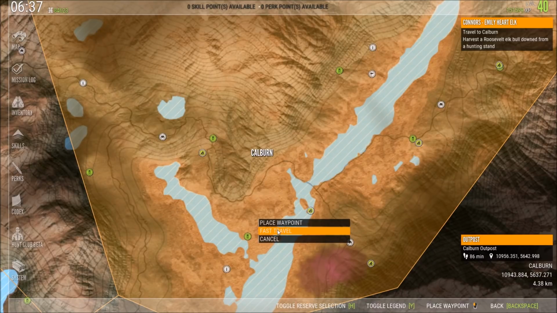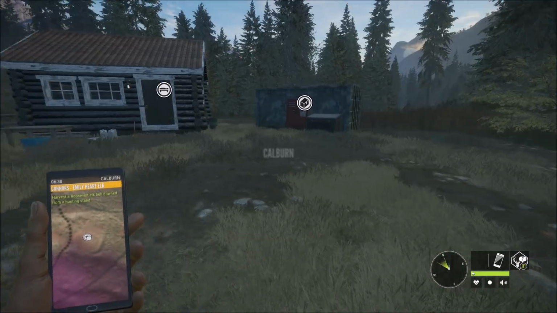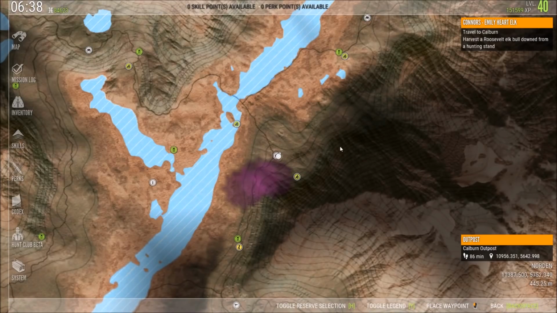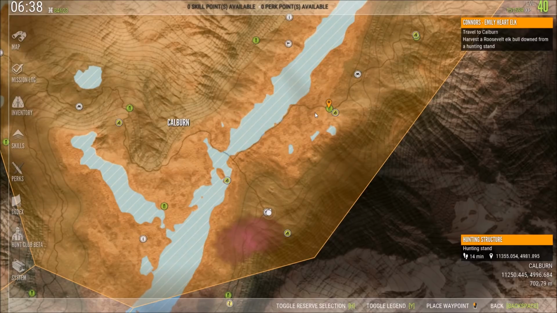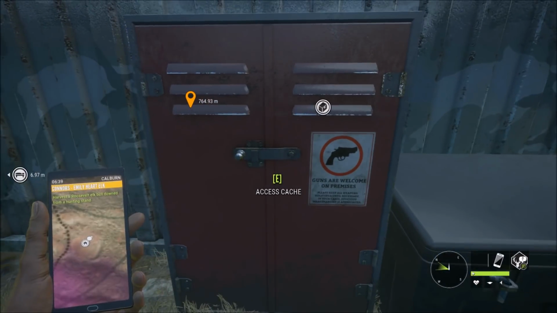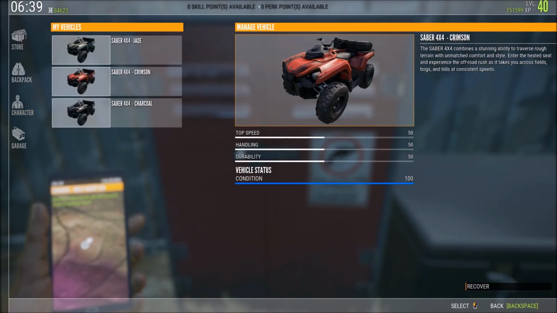Yeah, let's just start with that then. There we go. So let's mark the place. I want to go up here. What I don't know is if we build a stand, if this is going to make noise. Garage. I really mean garage.